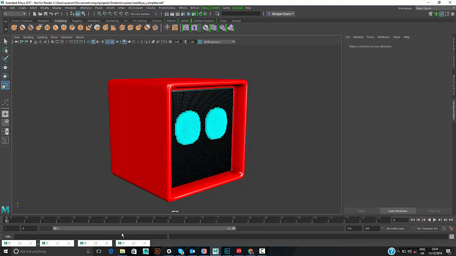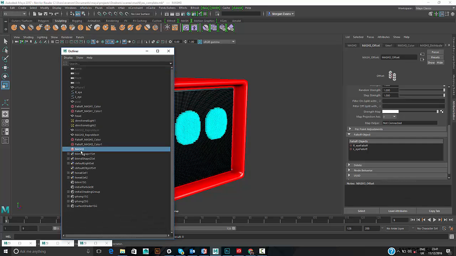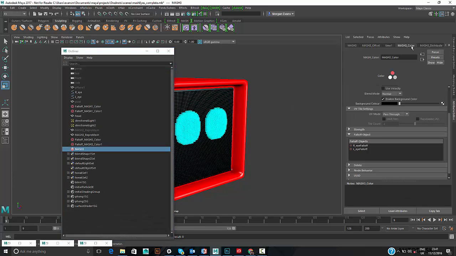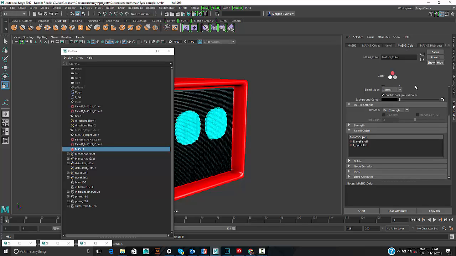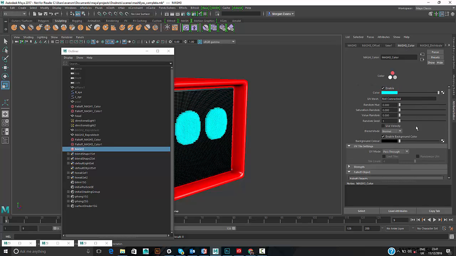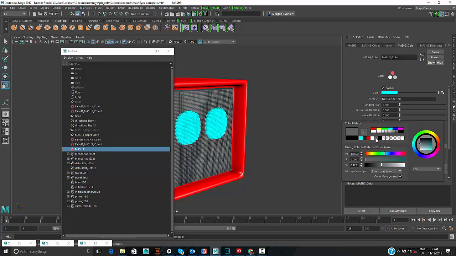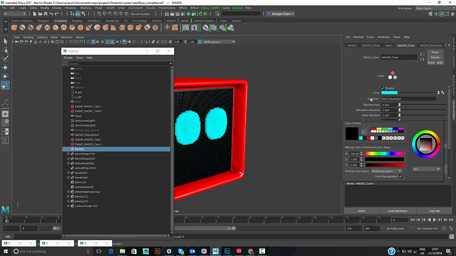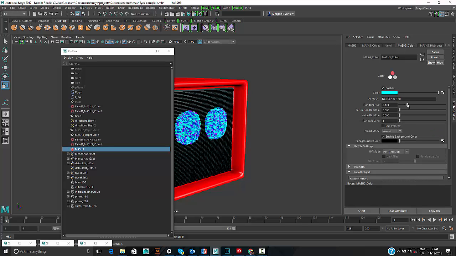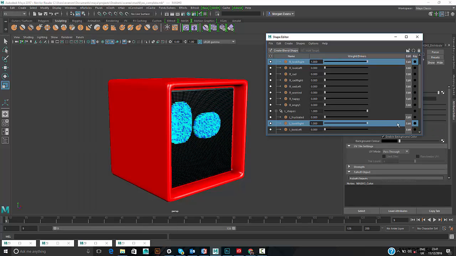So there's a few other effects that we can do if we want to go back to the color node, for example, in our Mesh network. We can use that random hue again, so it keeps the overall blue shade that we're looking at. We can change the background color if we want to. And we can also change the random hue of this, so if you want to make it look a little bit more of a static effect on those eyes, you can do this very easily as well to create quite a nice little robot feel.